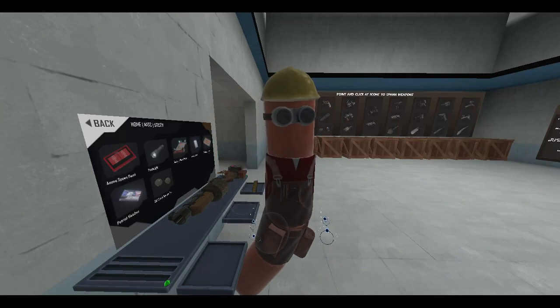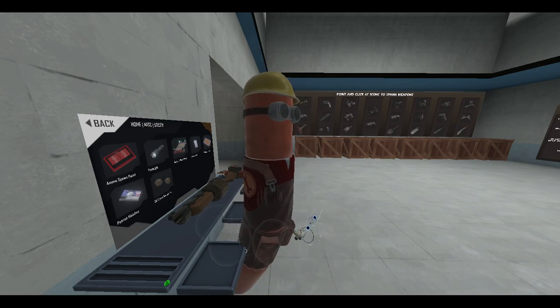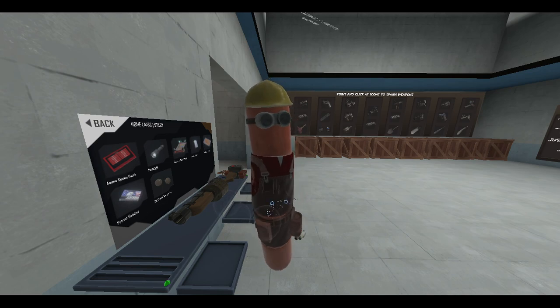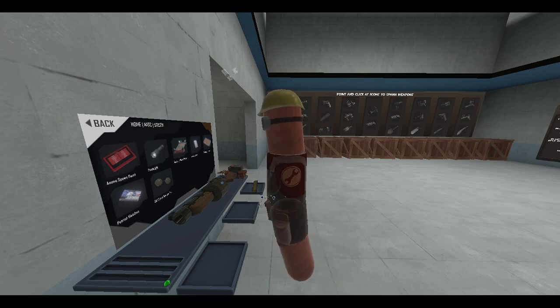All right, guess what time it is? It's time for an HTC VR update. This one's going to be a really small one, and besides, I was planning on playing some Meat Fortress anyway, so a very appropriate update for today. But yeah, today is an update for the Demoman. So we get a new Demoman weapon and some new ammo.